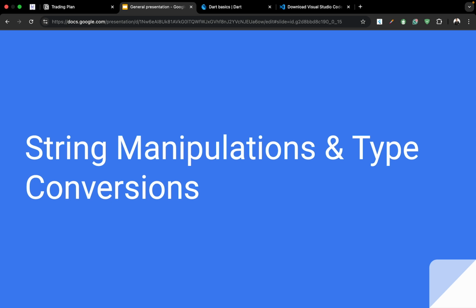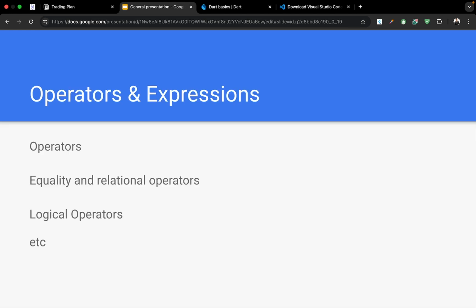Now that is pretty much everything for the syntax and the fundamentals. So now we are going to be looking at string manipulation and conversion of types. We can convert a string to lowercase, uppercase, and so much more. I'm not going to show you all of them, just the relevant ones, then you can go and experiment. Then we also have type conversions. It's more like converting an integer to a double, an integer to a string, a string to an integer, a double to an integer, and so on. All right, let's get started.